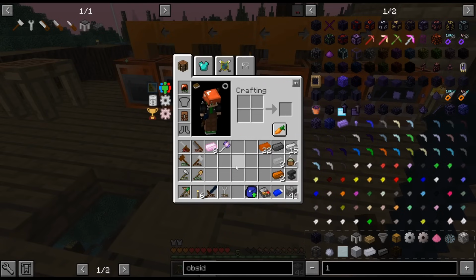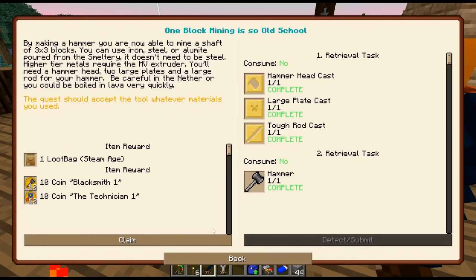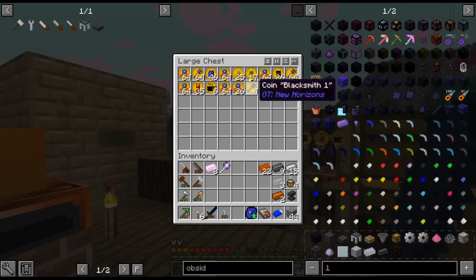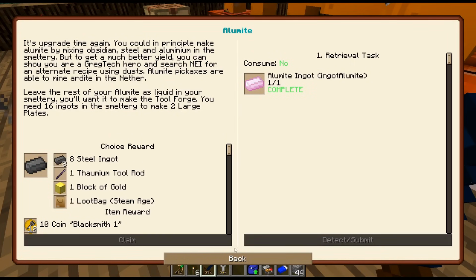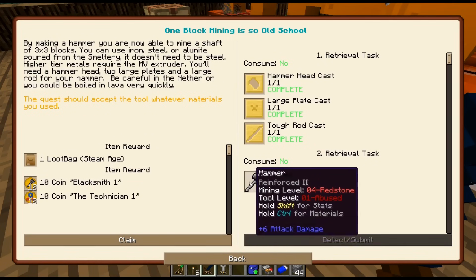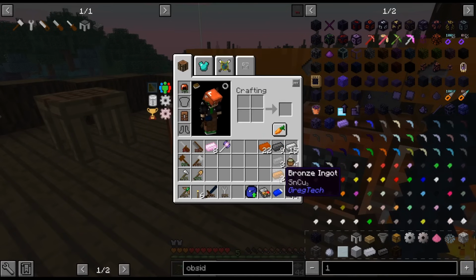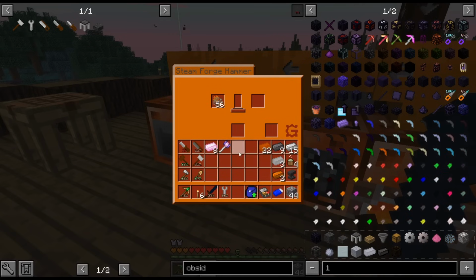Pretty sure I'm saying something about repairing it. If I run out of alumite, I can't repair it anymore. So I think that's what I was saying right there. But there is a bit of steel right there, so that will actually let us get like 8 steel ingots. I could have gotten like a thaumium tool rod, but I need tough tool rods, so it didn't really seem worth it. So yeah, I just did alumite, obsidian, and then the thing. So I'm gonna go get more copper and iron for a lot of this crafting that we're gonna need to do.